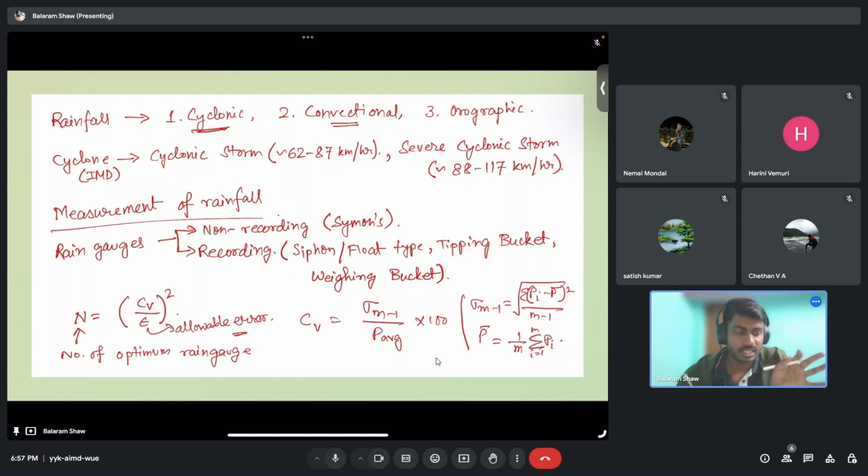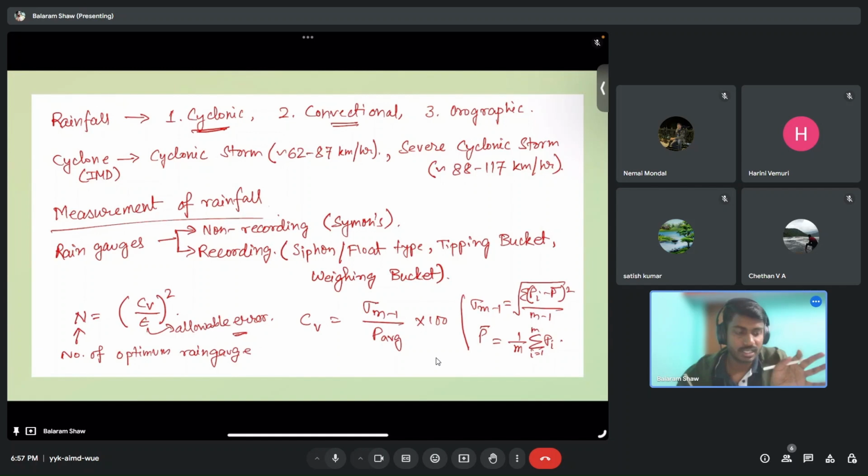Next question is, which of the following is an advantage of using satellite estimates of precipitation? Right. So as we have seen, by satellite estimates we do the real-time monitoring, that how much is the estimate of precipitation right now. There will be some lag, 5 minutes or 15 minutes. So that is the main advantage of using the satellite estimates of precipitation. Okay, so correct answer will be B.